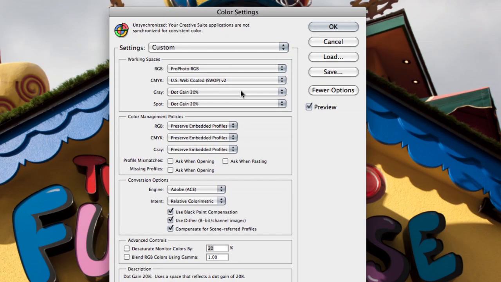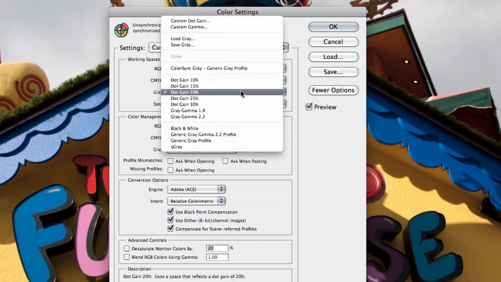Now, my suggestion, if you're a photographer working back and forth between RGB and grayscale images, which you often might, is to change the gray space. There's a gray color space. It's all gray, just white to black with gray in between, but they actually have a profile for the gray space.